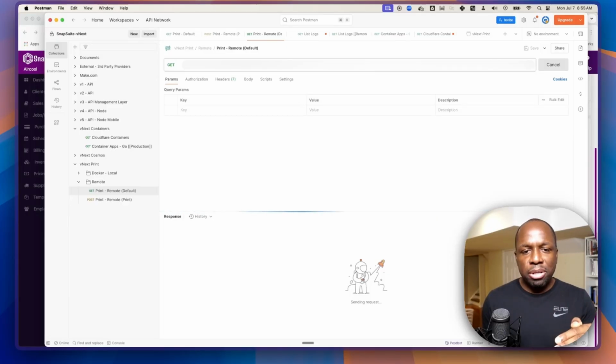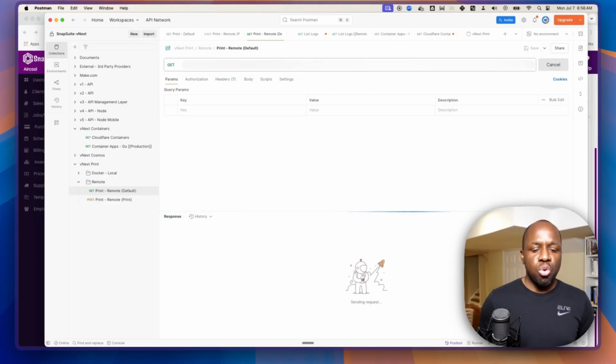And what's going to happen is it takes about 30 seconds or so. It's going to spin up the server, and then it's going to take in that request. It has a default request, and it'll try to process it. And then it's going to give me a Microsoft Word document and a PDF document.